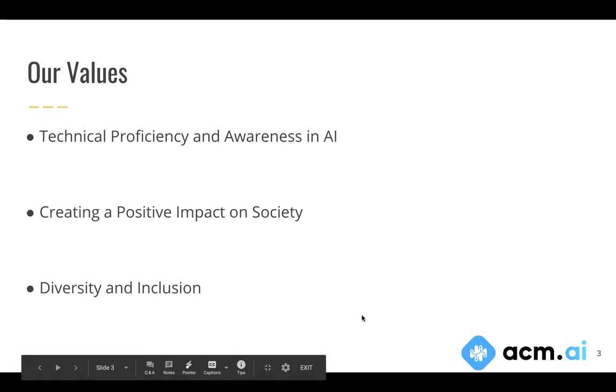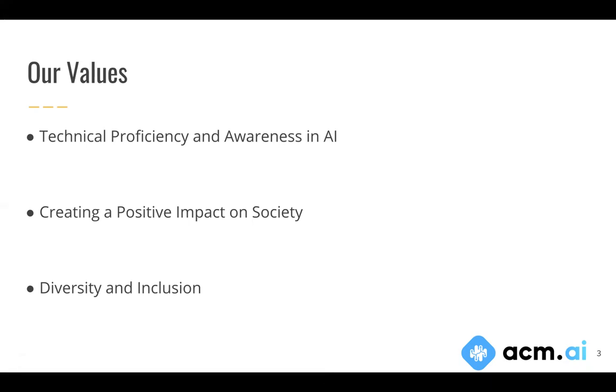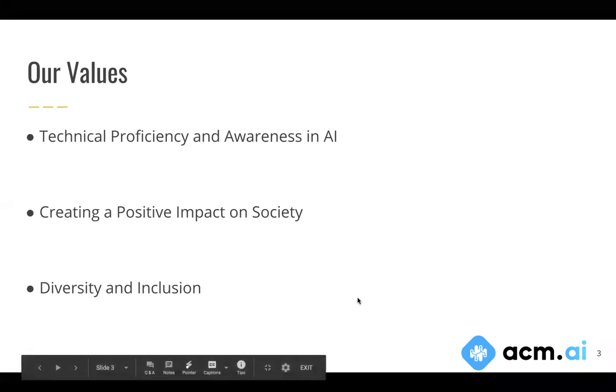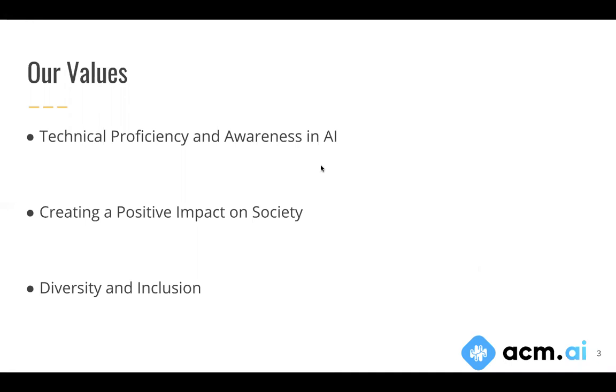So we want to make sure that we're considering all the ethical implications of everything we work on and make sure that people, including people outside of technology, are aware of AI's impacts. And lastly, our third value is diversity and inclusion. We want to make sure that we have events and initiatives that cater to people of all backgrounds, whether or not you're a technical STEM major, whether or not you're rich or poor, whether or not you have any AI experience in your past. We want to make sure that everybody gets an AI education because we believe everyone deserves an AI education. It's important that everyone understands how AI works, at least at some high level, because it impacts all of our lives daily. So yeah, those are our values.